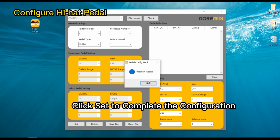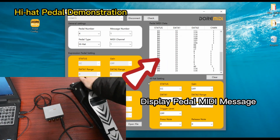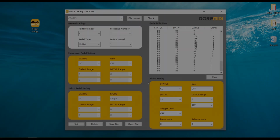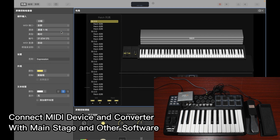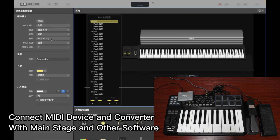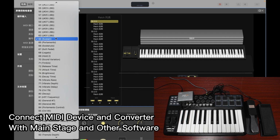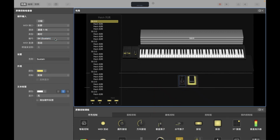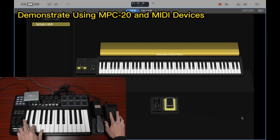Click Set to complete the configuration. Display pedal MIDI message. Connect MIDI device and converter with main stage and other software. Demonstrate using MPC 20 and MIDI devices.